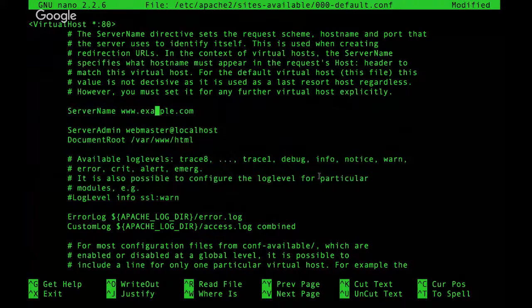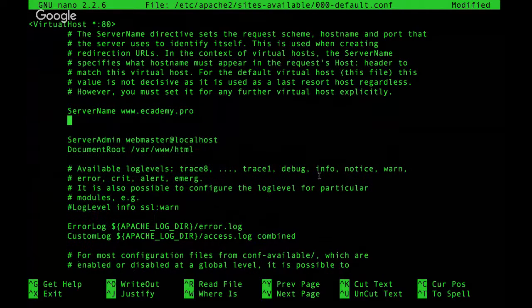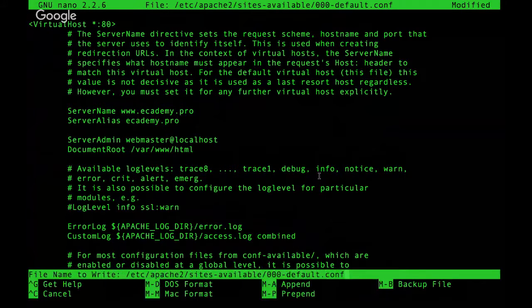So instead of example.com, we will write the Academy Pro, and as a server alias, we will add the Academy Pro without the 3W. Okay, then we exit, save the changes.